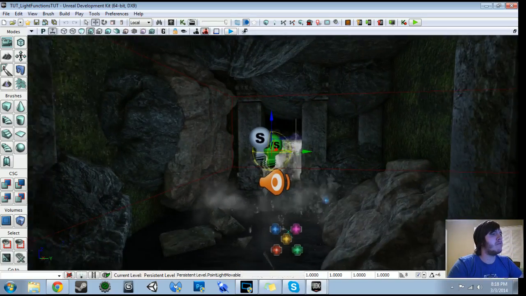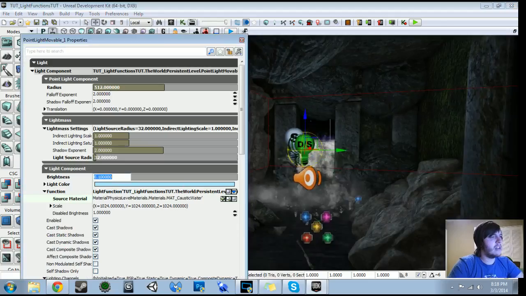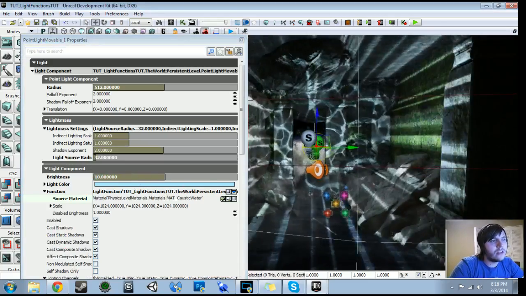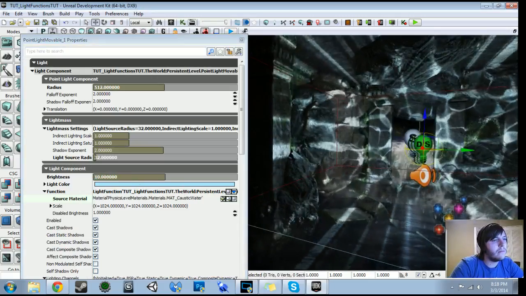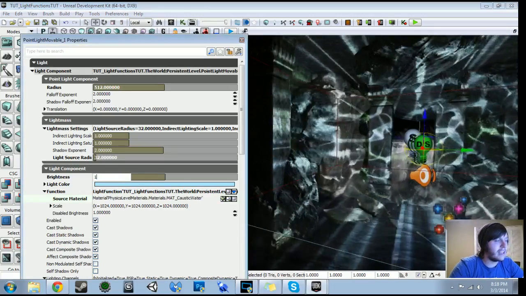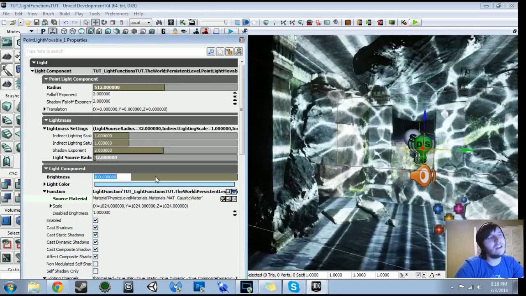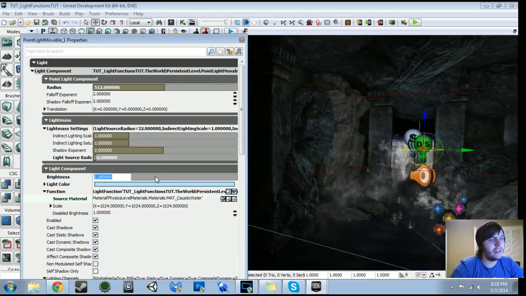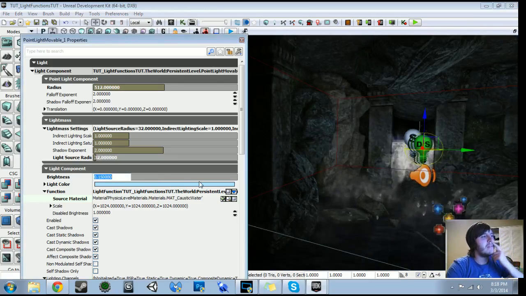And based on how bright your light is, so right now mine's 0.1, it's subtle, but if we were to make this 10, you'd see that stand out more. Let's see what it looks like at 100. We made that 0.1 just to make it subtle, maybe 0.2, yeah, 0.15, something in the middle.